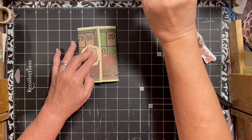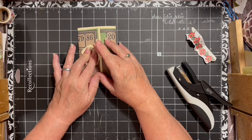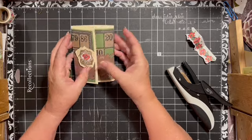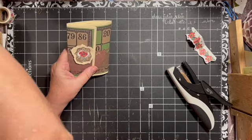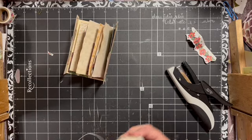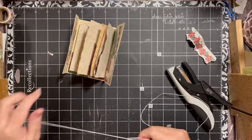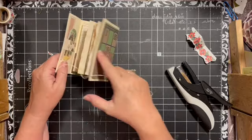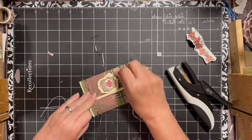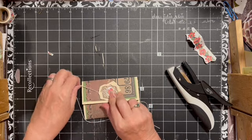And then, well, the embroidery thread that we've been using is gone. So I guess we'll just use some binding string. Well, there you go. That's what we're going to use right there. Okay. I'll go ahead and go around this and tie it.